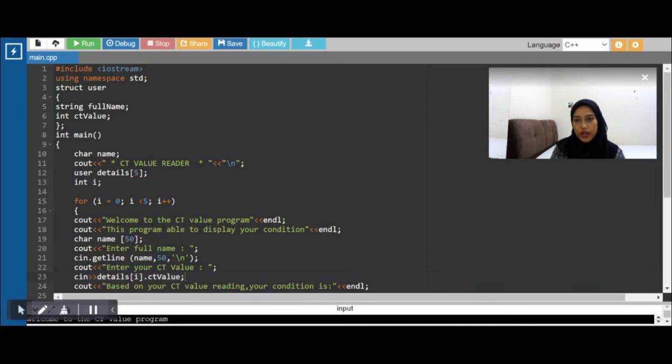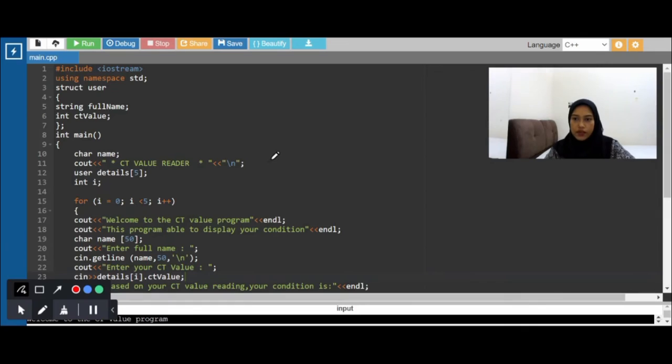The algorithm can be either in pseudocode or flowchart, depends on what you feel is easier for you to do. You can choose either one. You can see here my screen, the coding that have been created, and I also run the program to display the output.